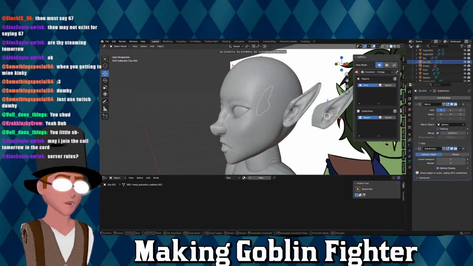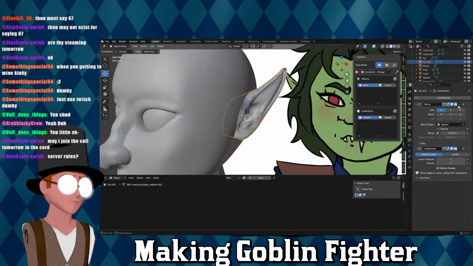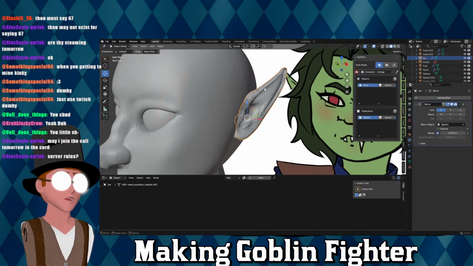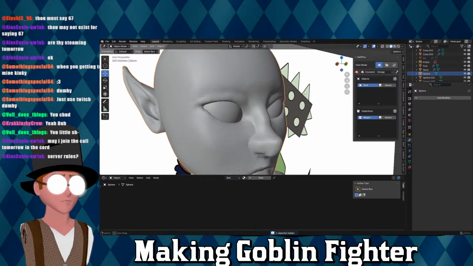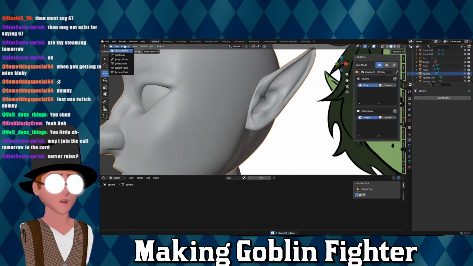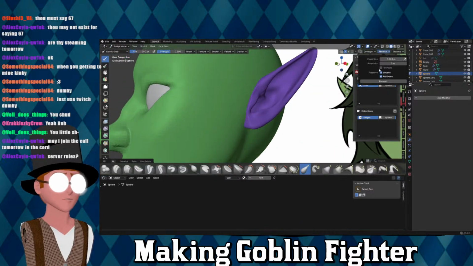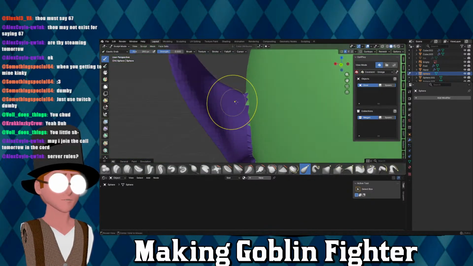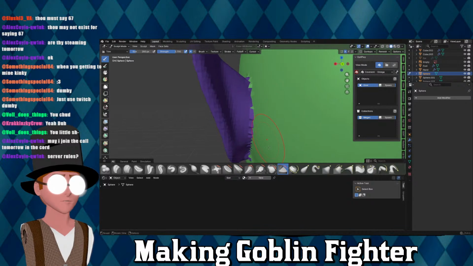But let's see here. So we have this. We're going to apply this all. Now we're going to basically merge it in. So this is what it looks like, and now we're going to sculpt it in. So we're going to remesh, and now it's sculpted in. We didn't have to do any of that work.